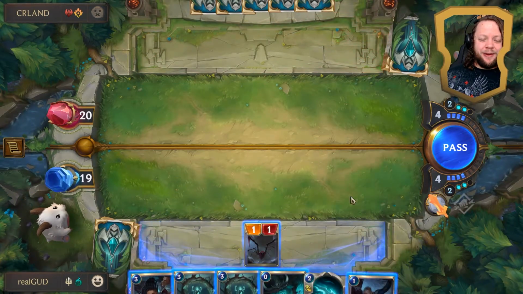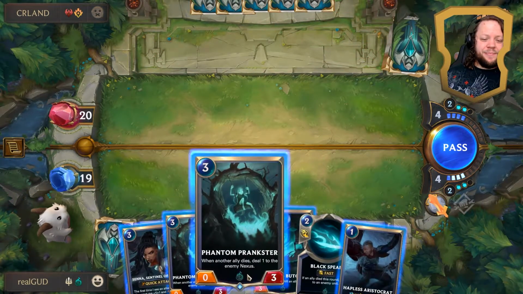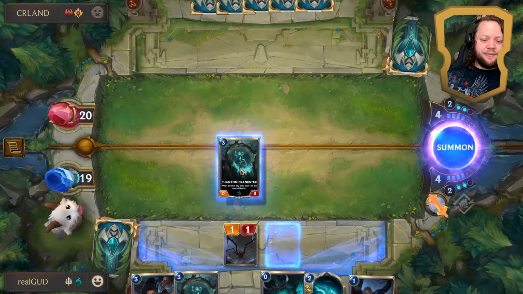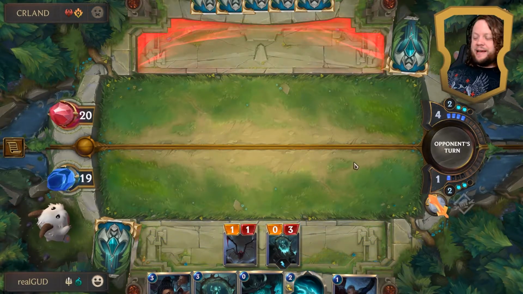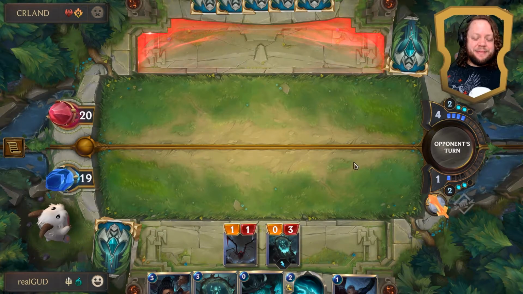Hey, that works out even better. So what we're going to do here is we're going to Phantom Prankster first. Get our death triggers going so that we can start doing some damage to the Nexus.